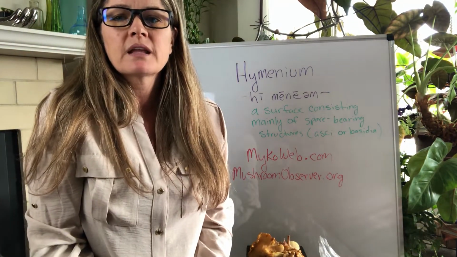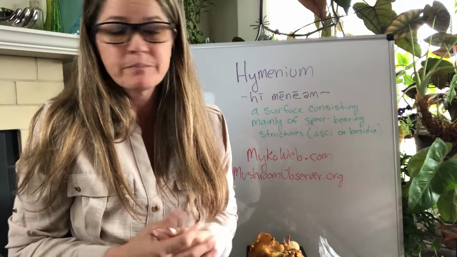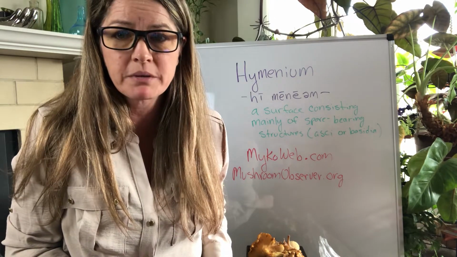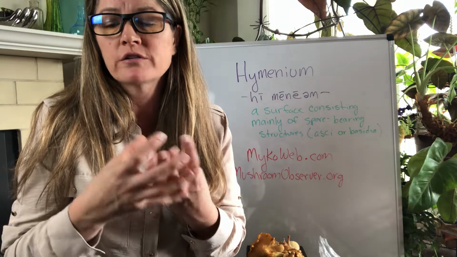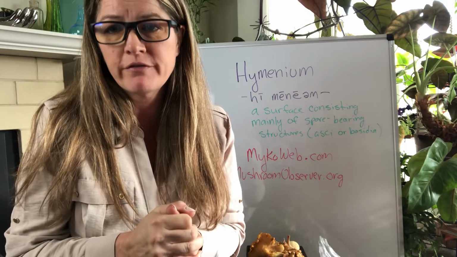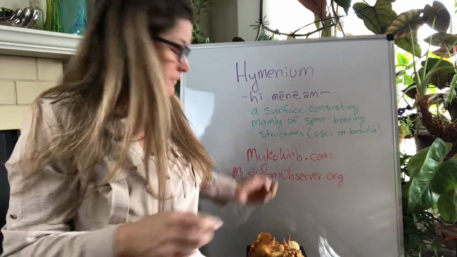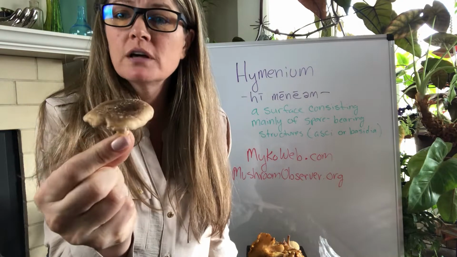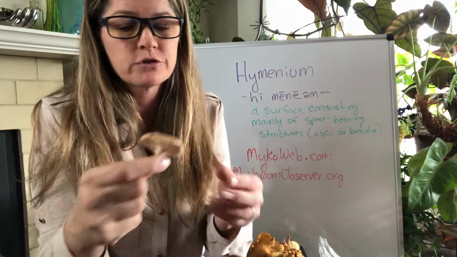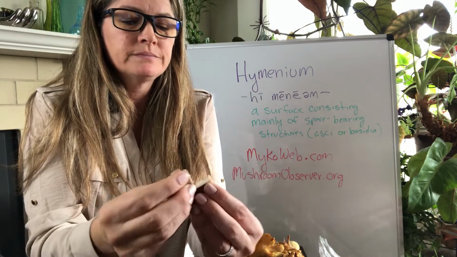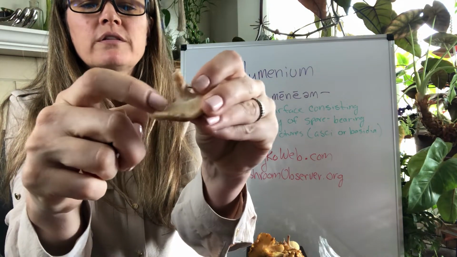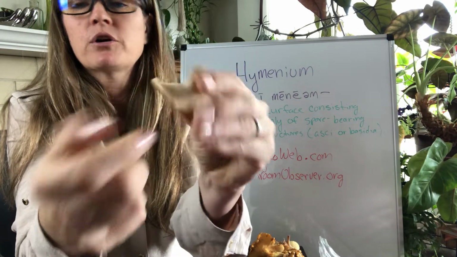Now, the gill is a type of hymenium. I'll make a little picture so you can see the structure microscopically, but it's where the spores are developed and dropped for the reproduction of a fungus. So the mushroom here, shiitake, is actually the fruit of the fungus, just like an apple on a tree, okay? Those are analogous structures. So the gills here on a shiitake, you can run your fingers back and forth and you can flip them like pages of a book, okay?